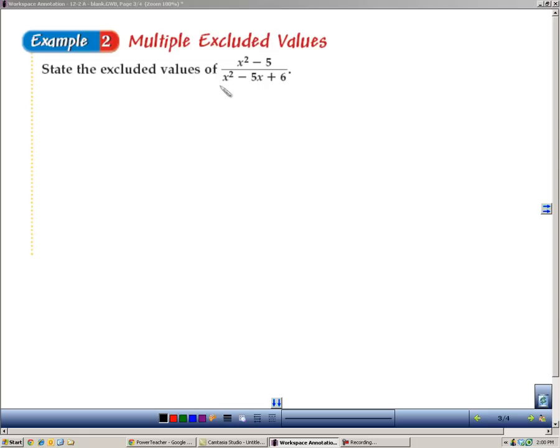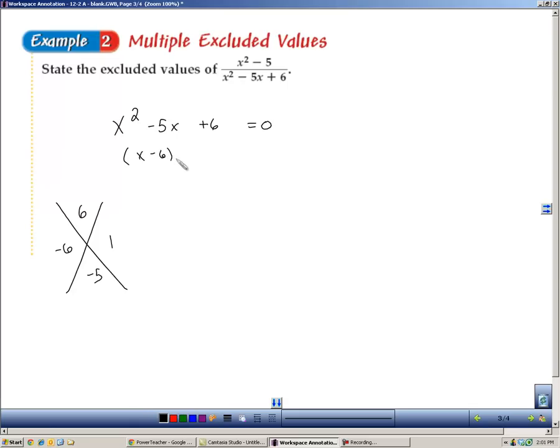Here's an example we have to find an excluded value for, but this time I don't think you're able to do this one in your head. You can't just think about what number x should be to make a 0. So we're going to have to use this idea of setting it equal to 0 and solving. Back in Chapter 9, we learned that if you have a trinomial and you want to factor it, you need to use the diamond. So here I'm looking for the two factors of 6 that will add to give me a negative 5. Looks like negative 6 and 1. So we could write this as x minus 6, x plus 1 equals 0.